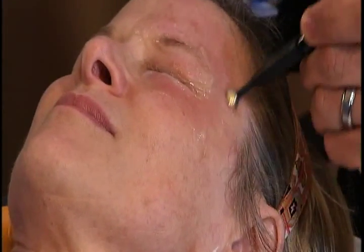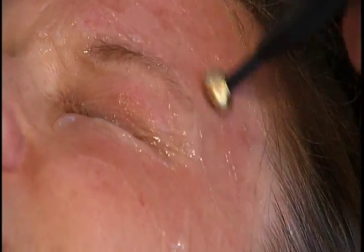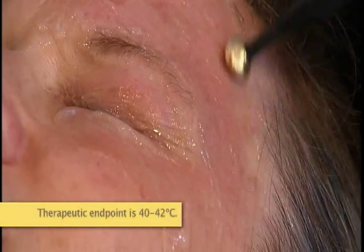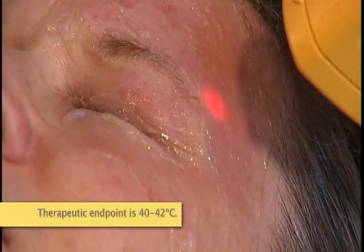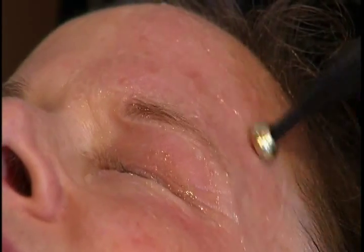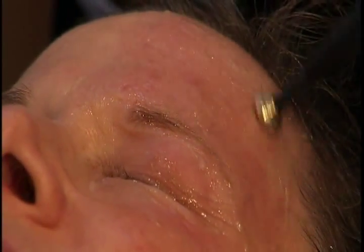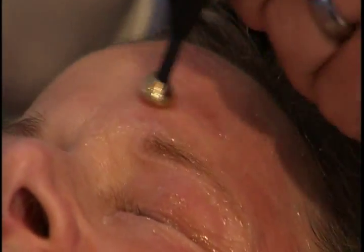And again, getting that to temperature right in that area doesn't mean I'm necessarily done with the pass. I want to make sure I have the whole area confluently heated. And right now, with this last pass, I was actually starting to see movement, contraction in the brow. And that was at 41, 42. So I'm at a therapeutic endpoint. I will sit her up each section so you can see. But right now, as I come across this temporal area, I'm seeing it draw up each time I pass over there.